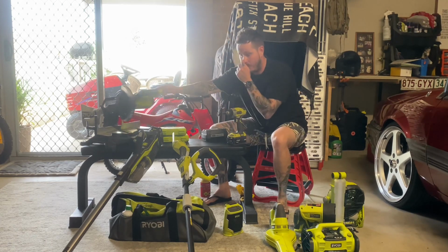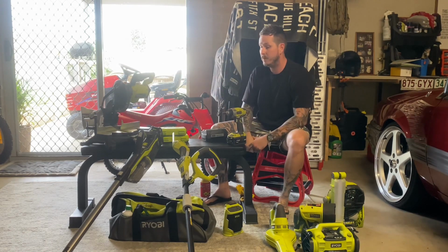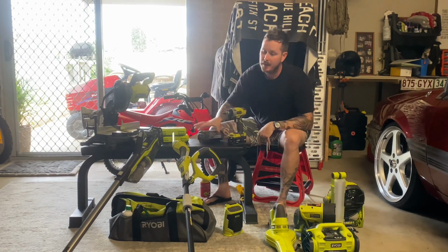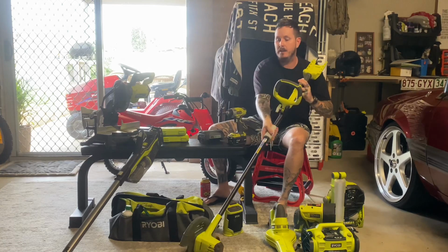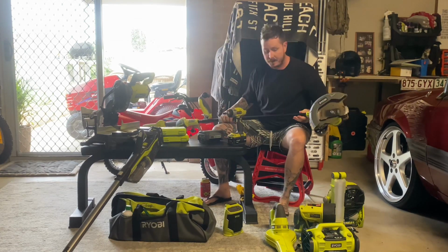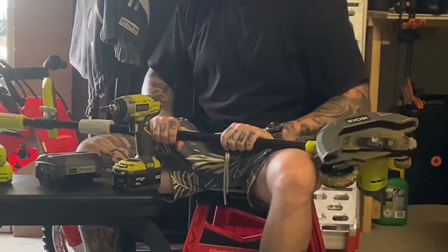18-volt battery goes in the top. Yeah, it's a ripper. I really like that product. The only 36-volt product that I have is the Edger, Ryobi Edger. Now, I've just started to get into a bit of domestic maintenance for lawns and things like that. This thing is a beast.